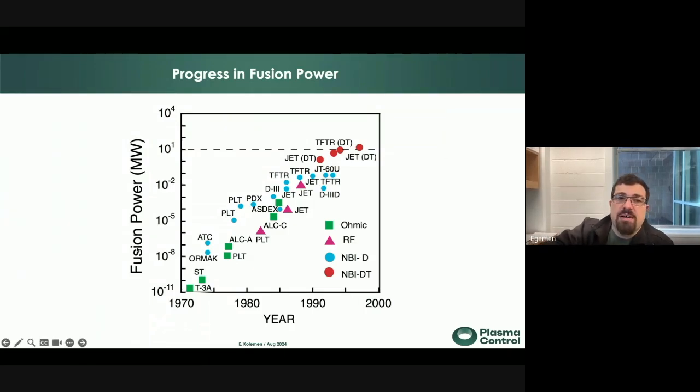This is the fusion power in megawatts versus years. We made a lot of progress, and by 2000 we were able to get to tens of megawatts, and achieved 70% of input power turning into fusion. So that's great. And you probably heard of the inertial fusion groups. They just got to more than one, more fusion energy out than input energy.